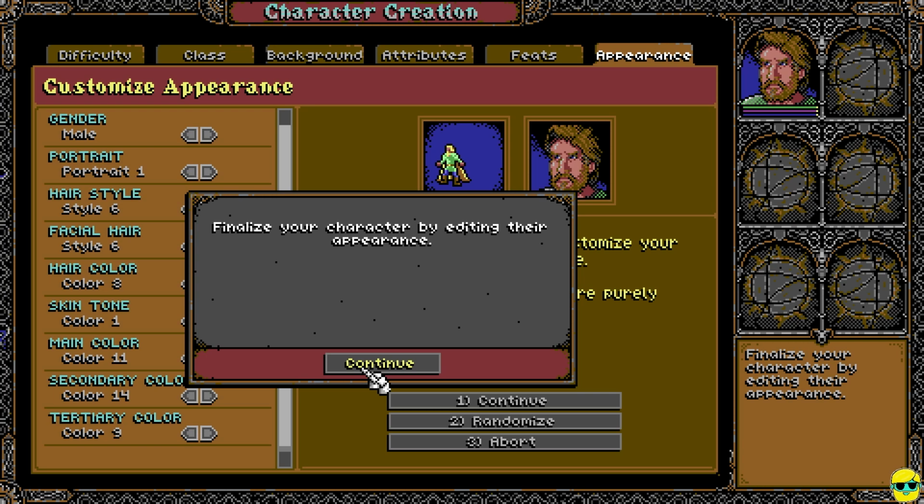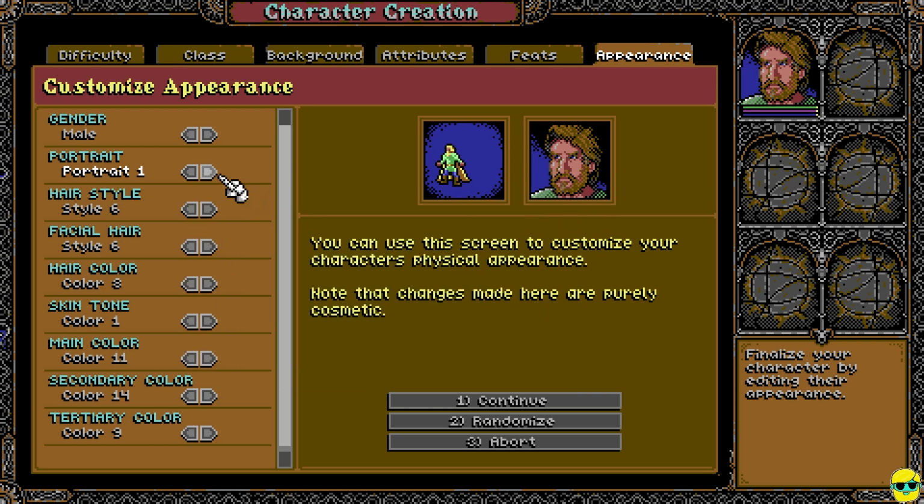Finalize your character by editing their appearance. Okay. Actually, that appearance is really good. I like the beard. Let's see what other options I have here. Yeah, that's pretty good. Unless, actually, I could go for this guy and then throw some facial hair on him. No, you can't. Oh, this is putting facial hair on that, but not on the portrait. I gotcha. This little portrait here reminds me of some of the gold box D&D stuff. It's hilarious. I mean, that's okay, I guess.